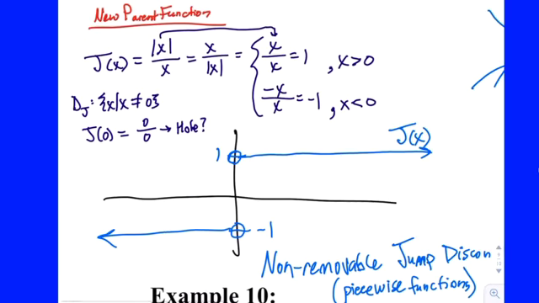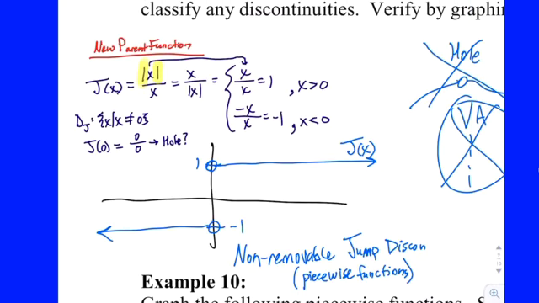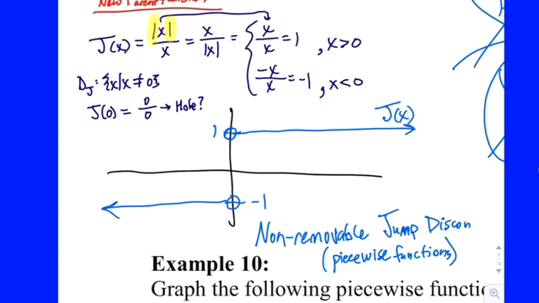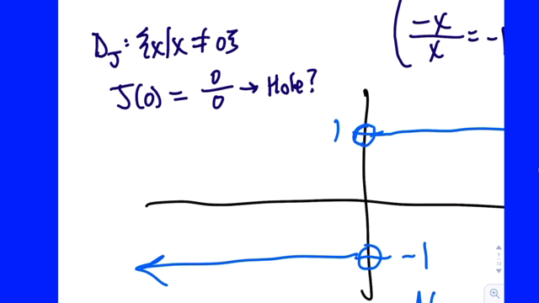Okay? So it's one of the few types of functions that you can express as a single equation, but yet it can decompose into two different ones. And it's because we have what symbol there? What is that symbol? The absolute values, okay, which could be in the top or bottom. Okay, so this is a new parent function. You want to memorize what the graph looks like and what it's doing. I use J of X because, no disrespect to Michael Jordan, but I call this graph the Jumpman Graph, okay? I think Michael Jordan is Jumpman one word. This is jump space man, Jumpman. All right, so Jumpman is a new parent function.